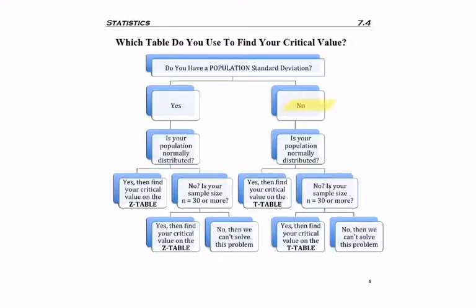If you're working with a sample standard deviation because you do not have a population standard deviation, you still need a bell-shaped distribution, but you're using the t-table because you did not have the population standard deviation. If you don't have the normal distribution, the large sample size still applies to being able to use the t-table. Now I mentioned here that we can't solve these problems—they can be solved, it's just not skills we're learning in this particular class.